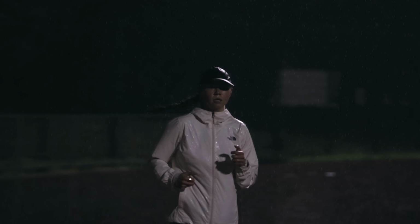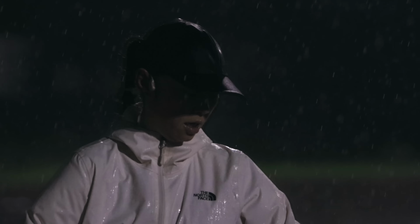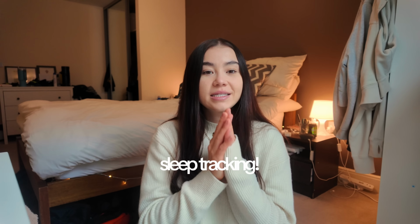I've also had some very rainy runs where I've also been worried about it, and it still is great. So that is awesome. One of my top favorite features, I would say, other than the period tracking and the smart alarm, is definitely how it tracks sleep. Oh my gosh, this is the most accurate sleep tracker I've ever worn in my life compared to all of these watches that I wear.